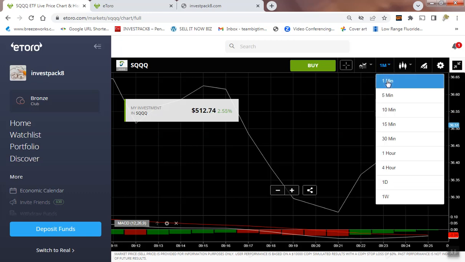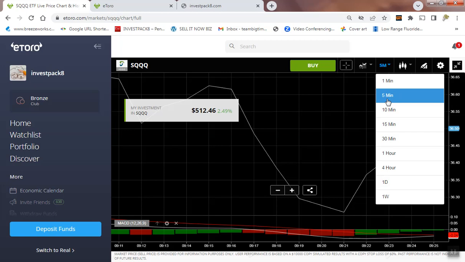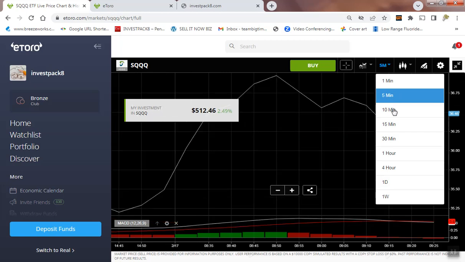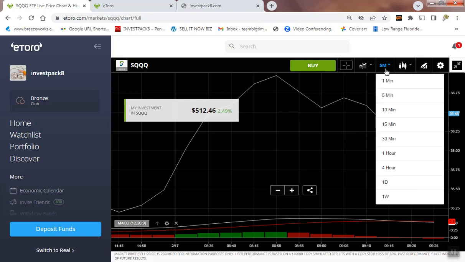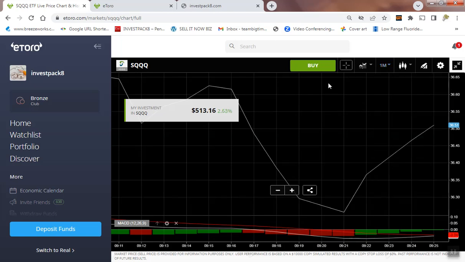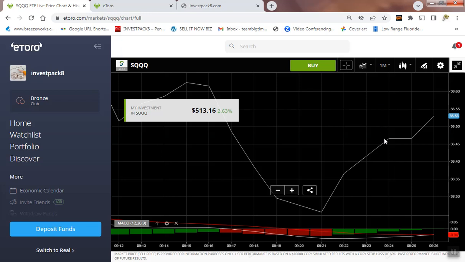And I have it set for 1 minute. I could set it for however many minutes, and it would look different each time as far as your lines. I like to keep it on 1 minute. Now you could have a black background or a white one. The reason why I have a black one is to keep the ultraviolet rays down in my eyes, because if it's white, then it's glaring. It's like you're looking into the sun.